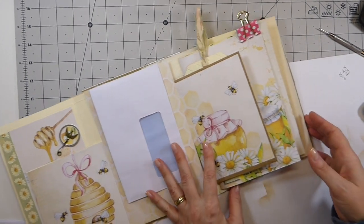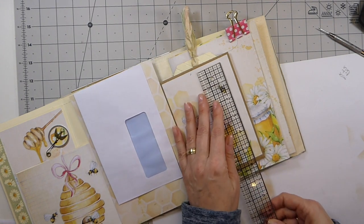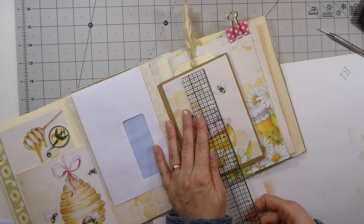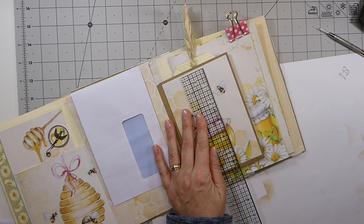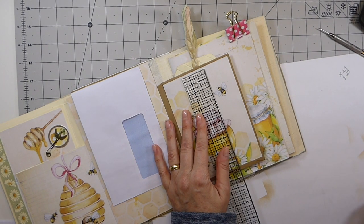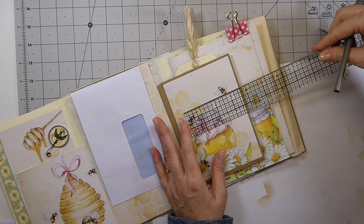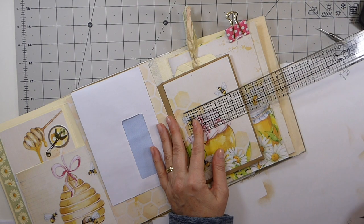So now we need to do a big journal card here. And this one's going to be a nice size one. So we can go probably 5.5 by three and three quarter.